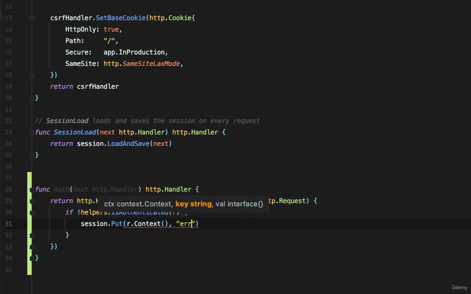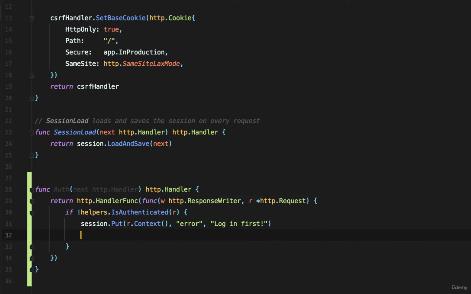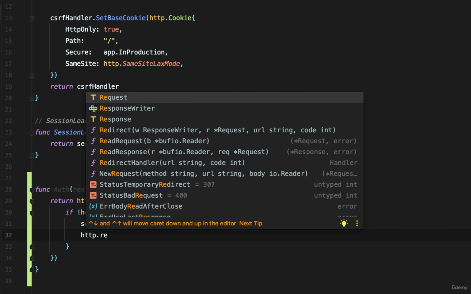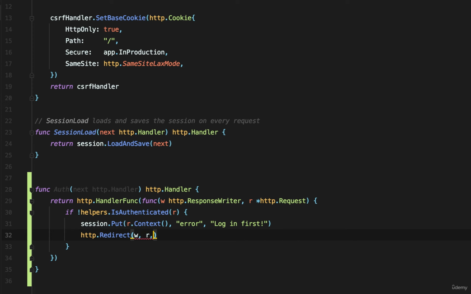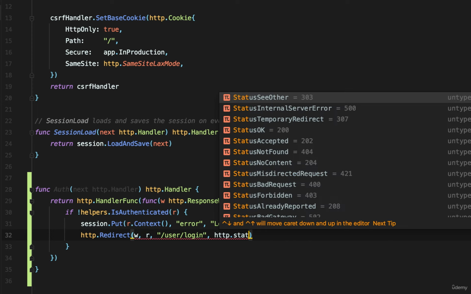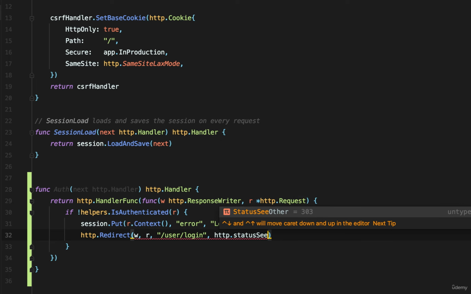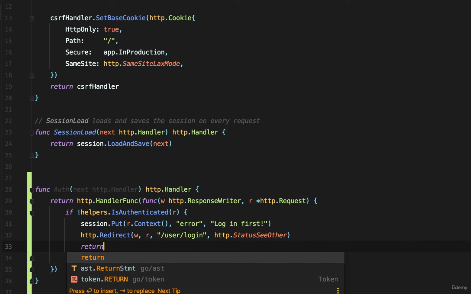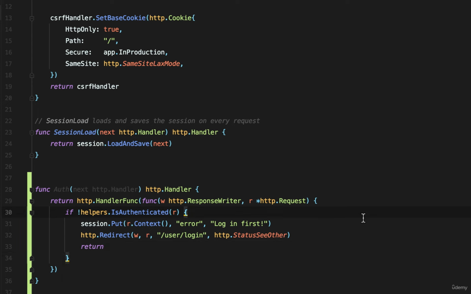And I'll put in error, and I'll put in the message log in first. And then after that, I'll do a redirect, http.redirect, WR, and I'm going to redirect them to the login screen, user login, http.status, see other. And at that point, I will return. I don't want anything else to happen. So this middleware is something I can apply to routes that I want to protect.